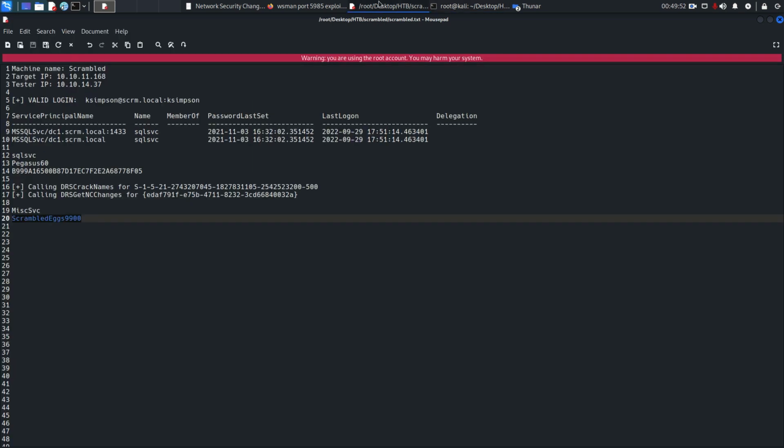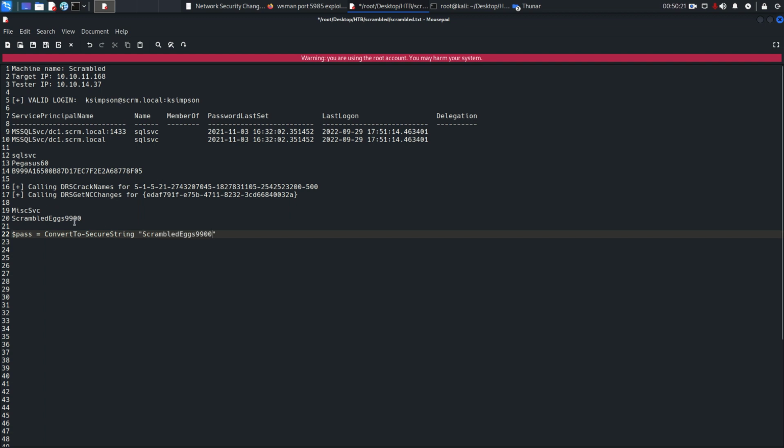What we can do is use PowerShell, living off the land again. We create a variable named pass, and we convert to secure string the password, so the password is this, right? Then as plain text -force.